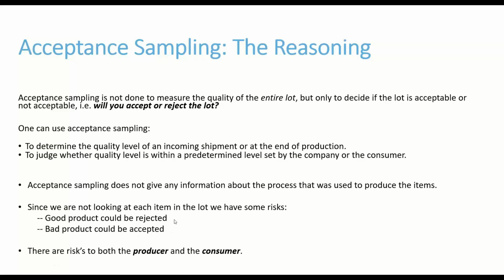Since we're not looking at each item in the lot, we do have some risk, right? Good product could be rejected. Bad product could be accepted. We're only looking at a sample. We're not looking at everything. So it is possible that we could be sending out a bad lot.